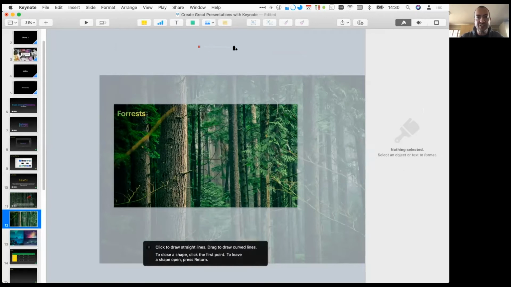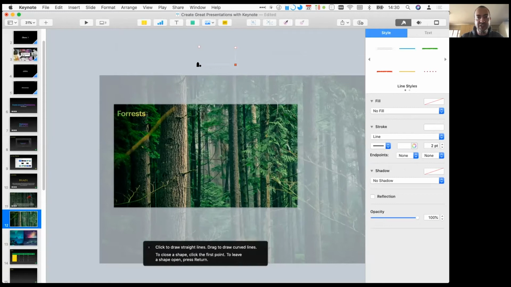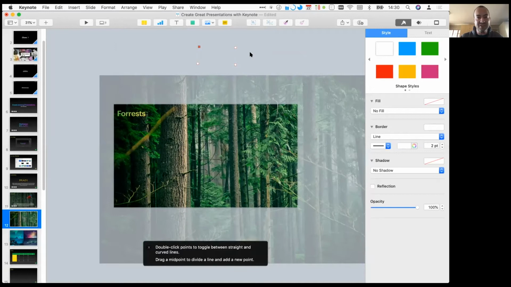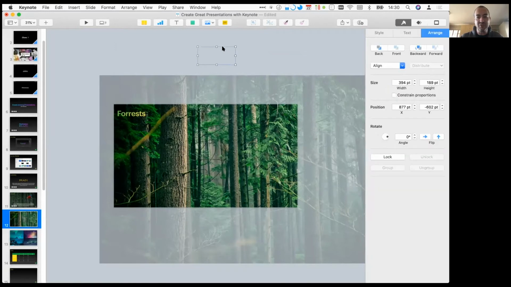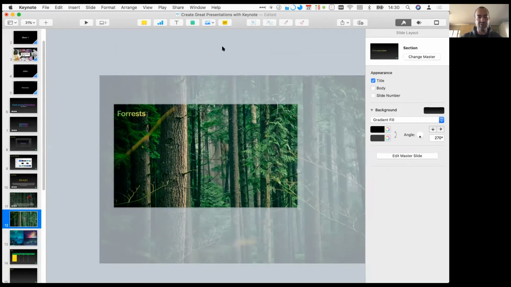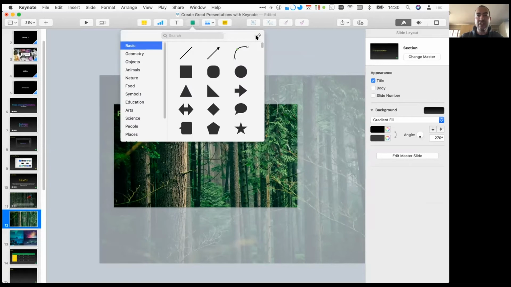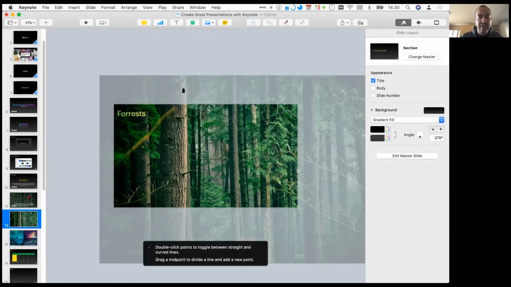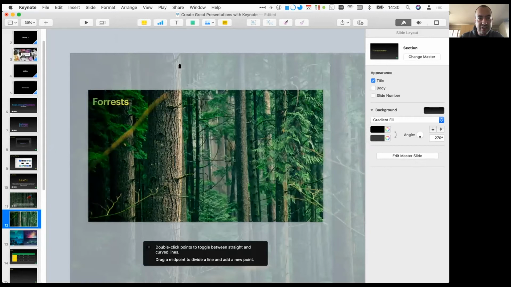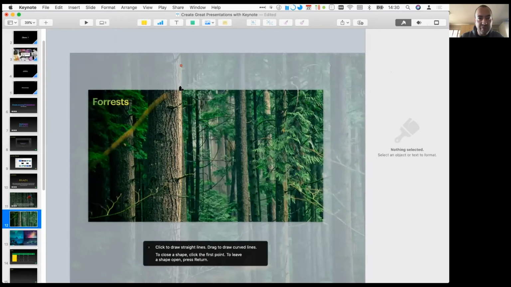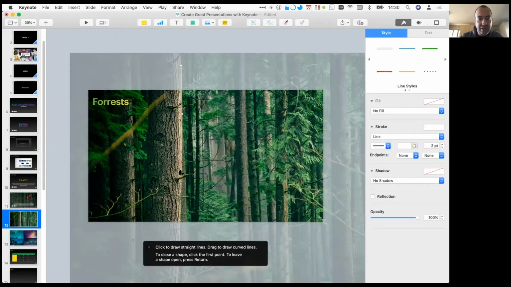If I click, and click again, and click again, I'm going to make essentially straight lines, right? Which is fine, but again, the forest doesn't have straight lines like that. So rather, we're going to click and drag to make a curved line. Let me do this one more time: go to the Shapes tools, click on my little pen icon, and essentially follow the shape of the tree. I'm going to click on the tree at the top, and drag. I'm making a curved line at the moment. Drag again up to the point maybe where this little branch comes out.